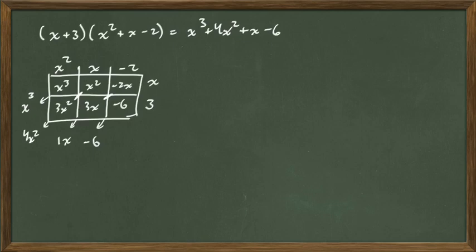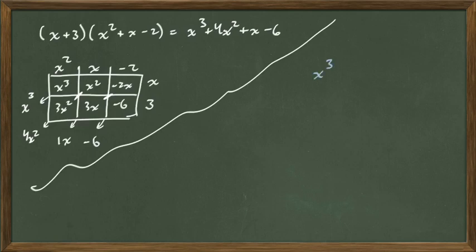So, yes, we can use a box to multiply. All right, we can also use a box to divide. Okay, so I want you guys to pretend that you don't see this right here. Okay, here is another problem. We're going to write x to the third plus 4x squared plus x minus 6, and we're going to divide from that x plus 3. We're going to divide. Okay, so this is how you would do it.